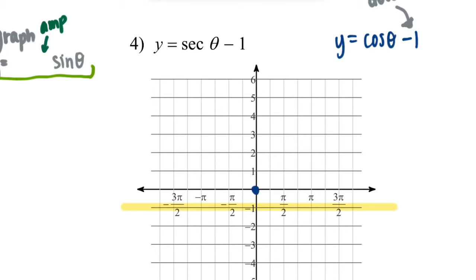So now we can just go right to graphing our cosine curve. Cosine starts at the max when theta is zero. And then two pi later, we're at the max. Halfway between when theta is pi, we're at a minimum of negative one. And then at our pi over two's, we're at the midline. I'm going to continue that pattern.